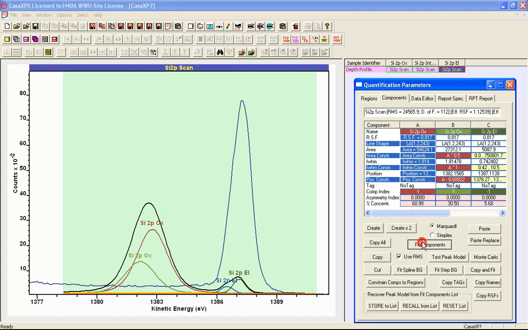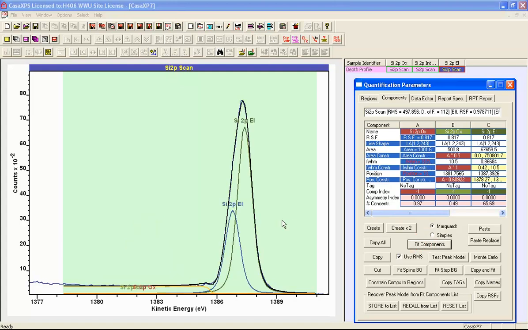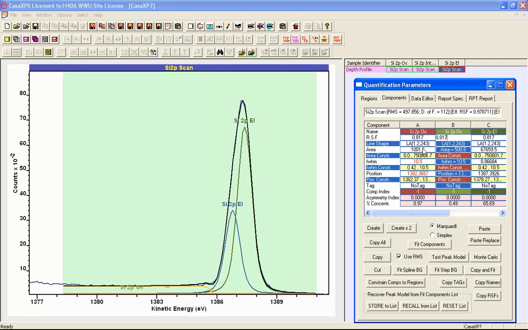I'm now going to say fit, and we end up with a fit that involves the two component peaks from the elemental form. It's also got the step that is associated with the silicon elemental rise in the background, and once again it's indicating that this step occurs offset from the peaks themselves. So this is consistent with a semiconductor. And so we can now estimate the bulk silicon intensity based on this peak model.